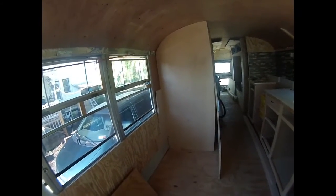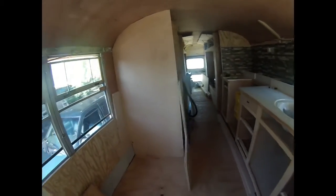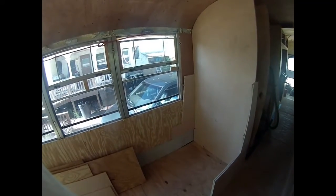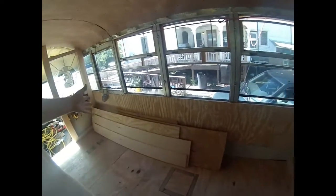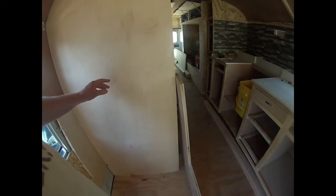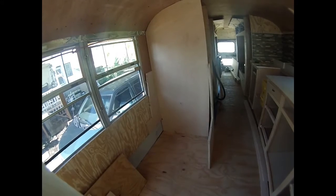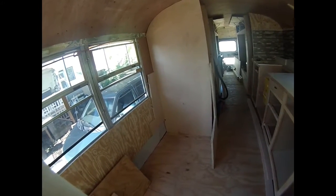So I'm going to get putting that together today, or cutting the woods out and getting it together. I bought one partial sheet to do that. Against the wall, most of this is going to be hidden, so I'm sort of piecing it together with the stuff that I have left over, and I will be gluing it all up. This part is going to get mounted, attached to the wall, so it'll be nice and steady anyway, and I am going to put this together like a cabinet. I'm going to biscuit joint this whole thing together and seal it up. Like I said, it's going to be a battery compartment, so I'll put a vent out the side, and I'll start getting some of this stuff cut up.